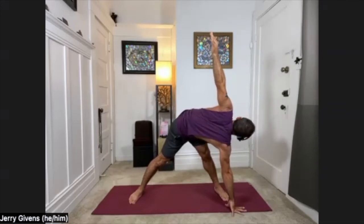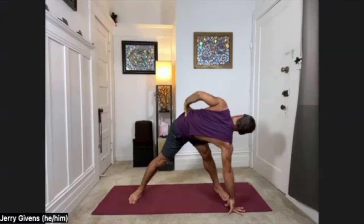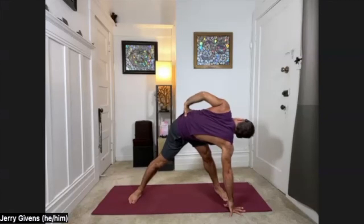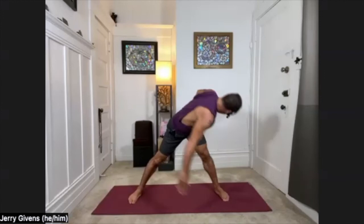If it's too much to have the hand in the air here, you can always bring it onto your hip and roll the left shoulder back. Breathe. Good. Then inhale, unwind, come back up, extend the arms.